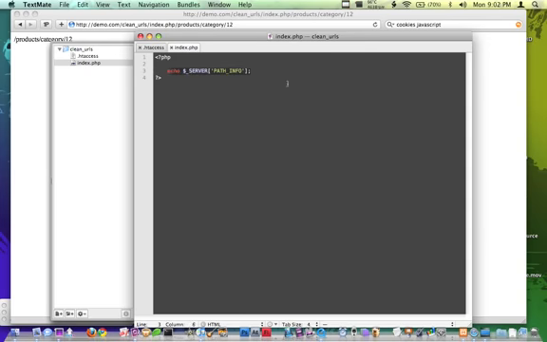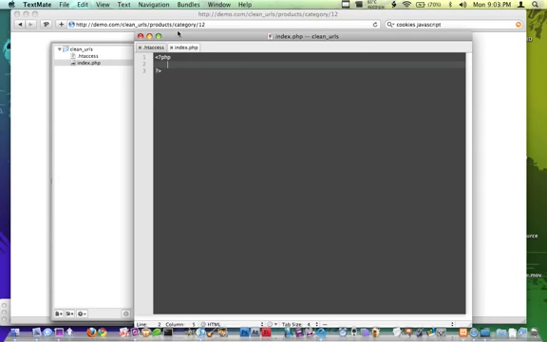Because I don't have this, and I need this available on my production server, I'm going to have to come up with a little hack, okay? So basically, one thing I can do now is just remove that index.php. Don't need that anymore. And this is still running. I'm not getting a 404.